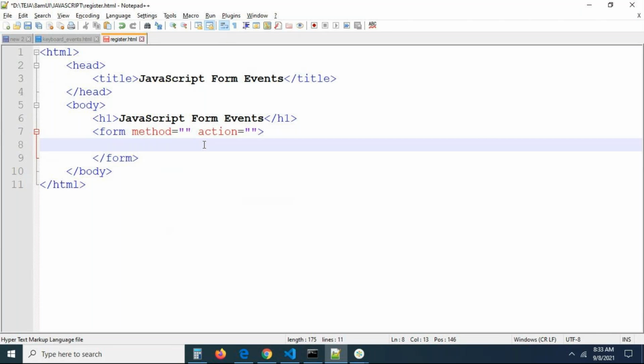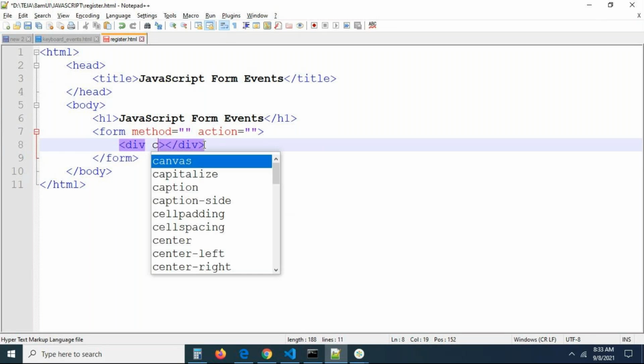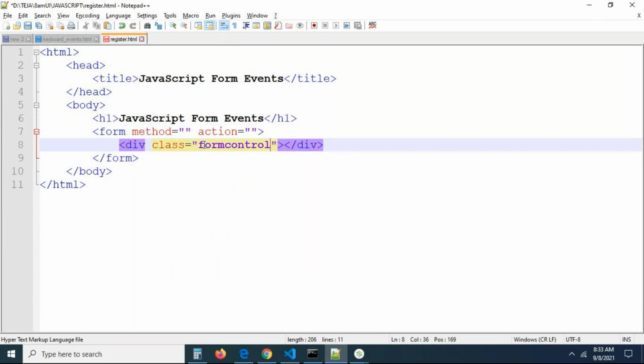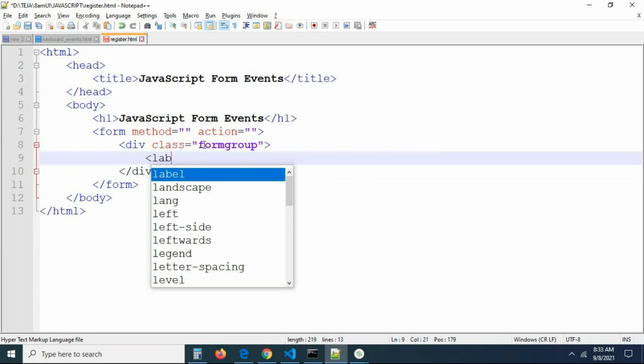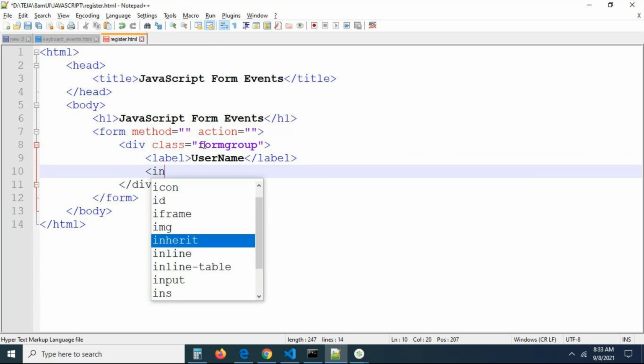Here I'm going to take a div with class equal to form group. Inside it a label, and in this label I just want to take username. I will take just 4 or 5 fields, not many more.